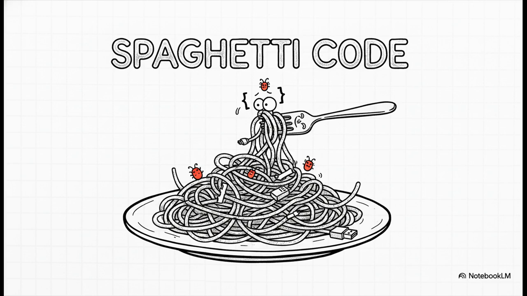Well, that feeling, it has a name. We call it spaghetti code. And it's exactly what it sounds like. This tangled mess where everything is just dumped into one huge file. I mean, sure, it might work, but the second you have to fix a bug or add something new, it's a total nightmare. Trust me, it's a rite of passage for every coder.